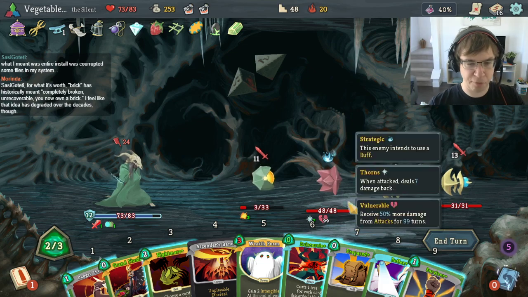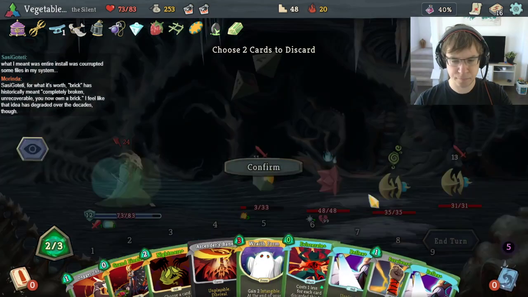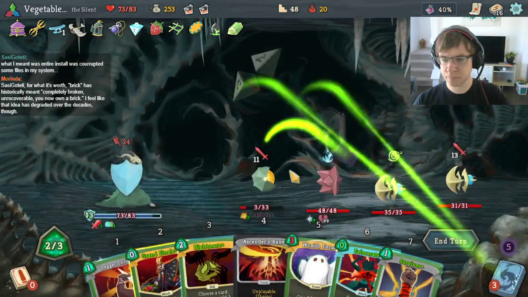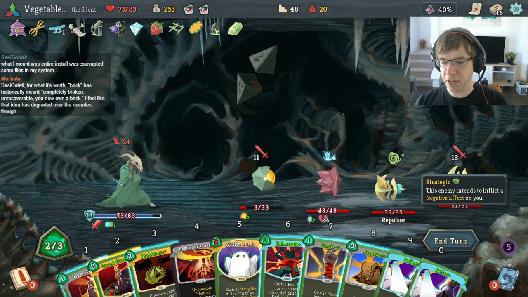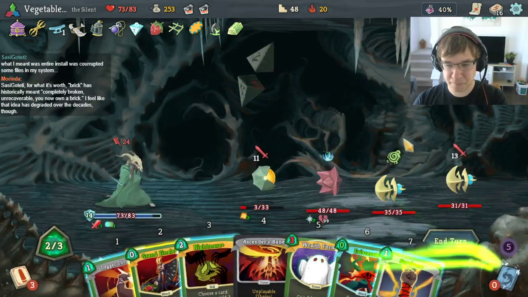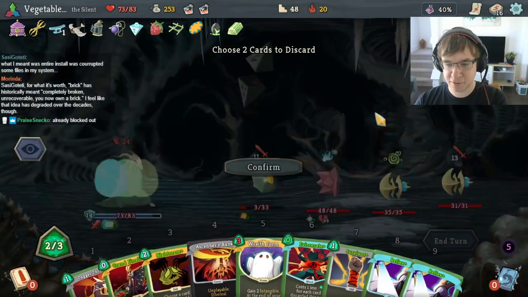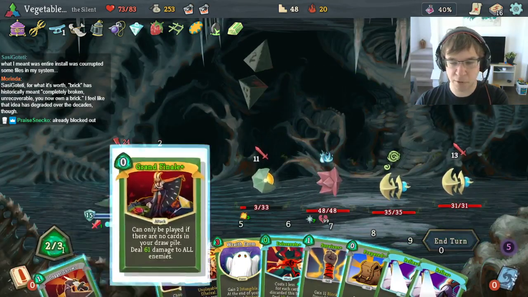We need to generate a bunch of block, and then we can Grand Finale. Yeah, corrupted files on the file system does not sound like a brick to me. Bricks don't have file systems. Have we already blocked out? Oh, we have already blocked out. Good point, team.